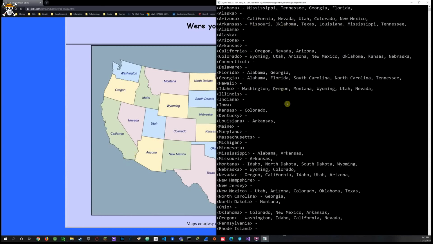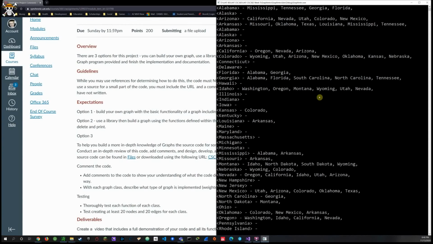And so what this program does, aside from showing that the graph is being constructed properly and the connections are being made properly, is this could be used as like a GPS system, or you could implement Dijkstra's shortest path to go from one state to another, traversing through each edge connection for the defined nodes. So let's go ahead and define something that hasn't had an edge value added yet. We'll go here to Alabama.